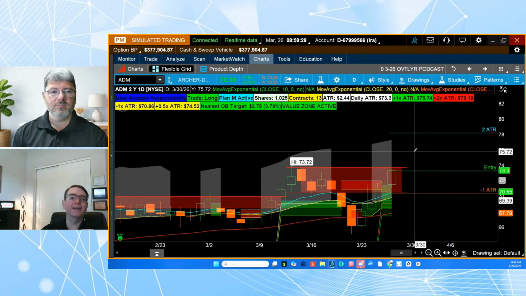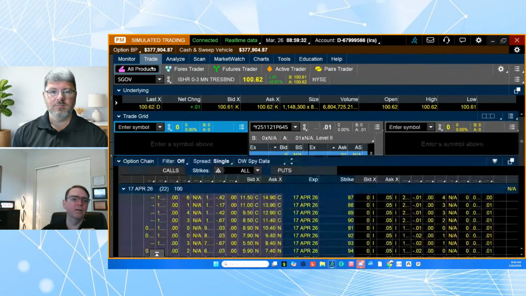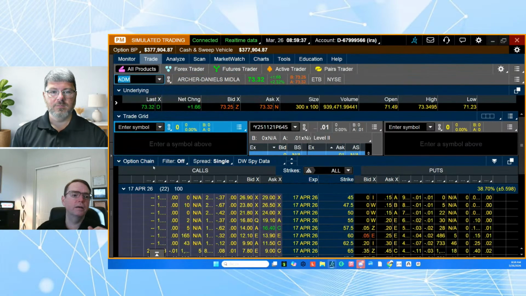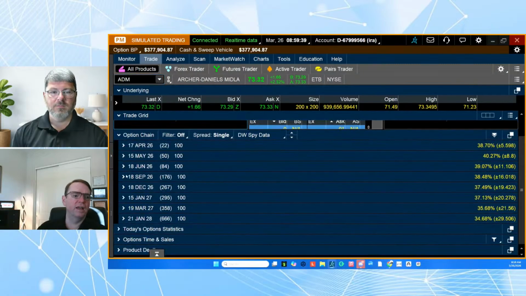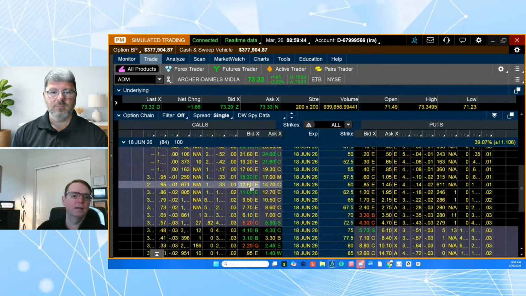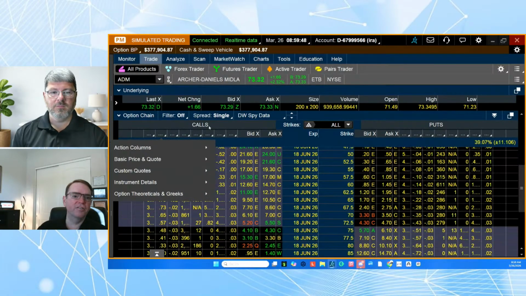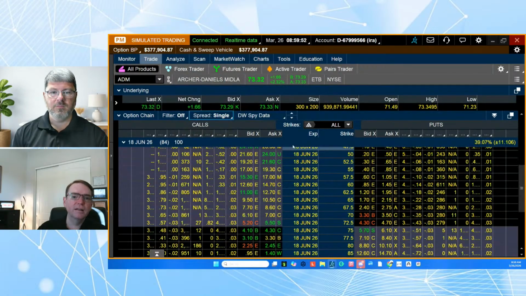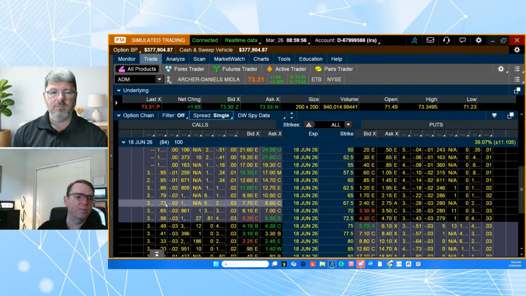Now, you can set alerts. So let's go EDM. You can set alerts on your chain here. So let's say we bought the June. I'm just going to grab one here. I apologize. This is my paper trading side, and we have the fonts blown up a bunch, so I can't really see.